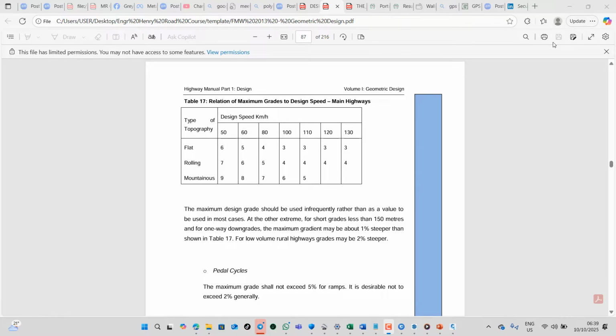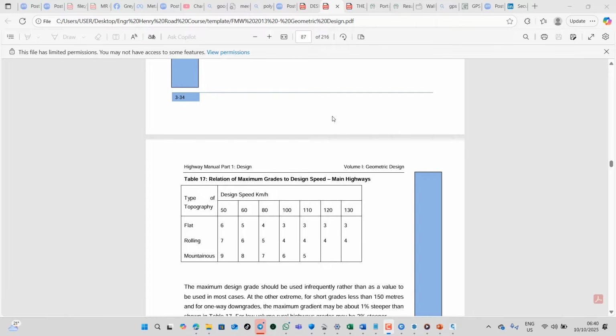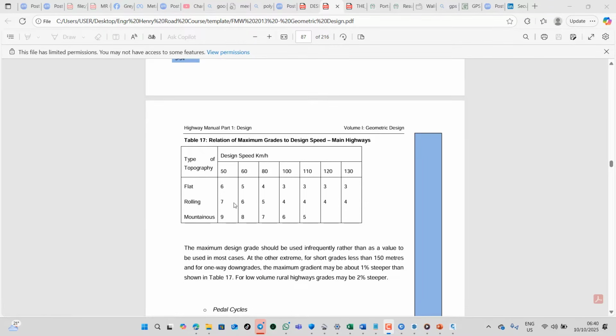Right, so if you go to page 87 of our Federal Ministry of Works highway manual, that is on your computer if you have it as a soft copy, but on a hard copy it is definitely not going to be on page 87. Because for the soft copy it is at page 87, so please take note. So you have to carefully check through that if you are having a hard copy of this. It's very important that you have this as a civil engineer that wants to major on road. Very important that you have this so that you know what you are doing.